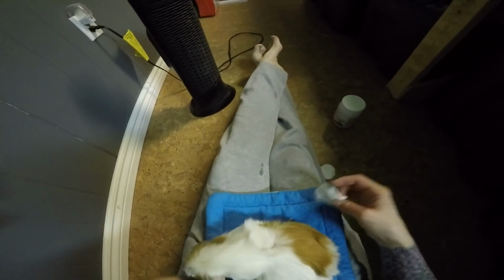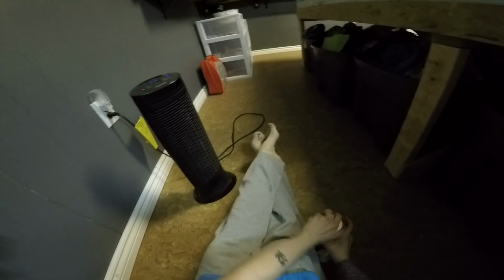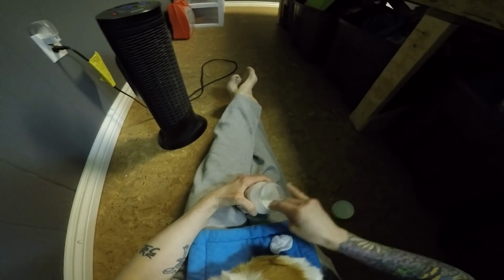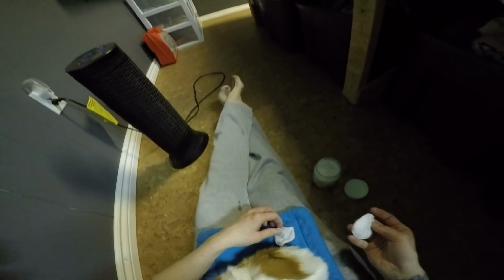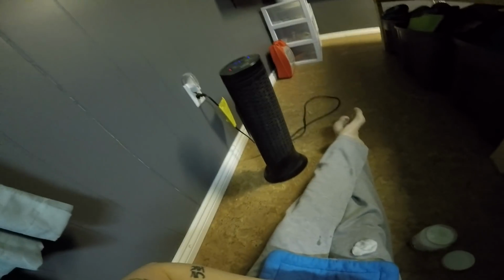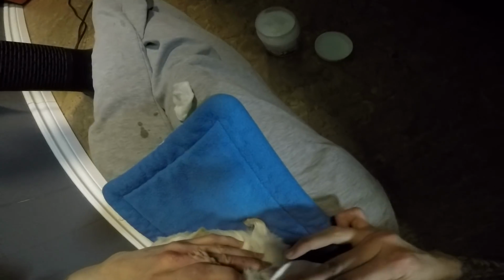So the other day on Apple I found that she has a little sebaceous cyst. It's up by her hip here. Those are the cysts that are common with guinea pigs. They're kind of like an enlarged pore, and they're filled with a waxy substance. They're not harmful. The only time you would need to get them removed is if they are growing way too large, or if they were in an area where they can scratch and bite at them and they could get infected. So Bullseye has a couple of them, Pecan has one, and now I see that Apple has one.